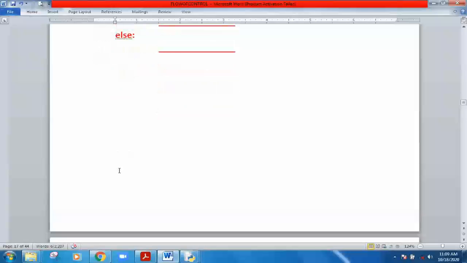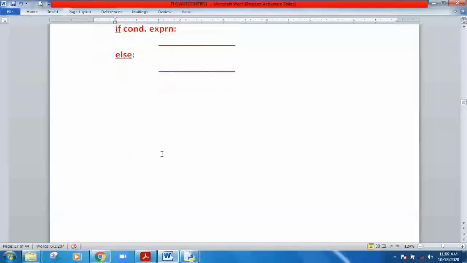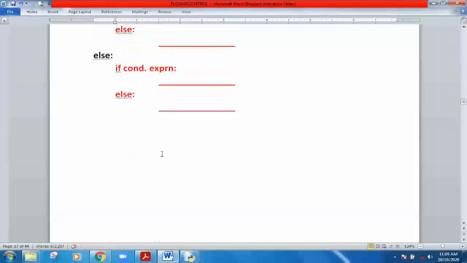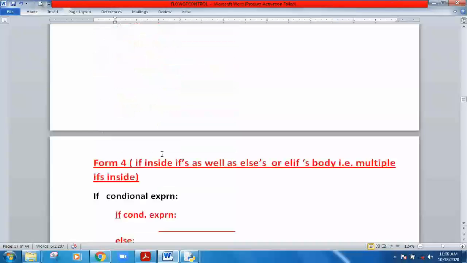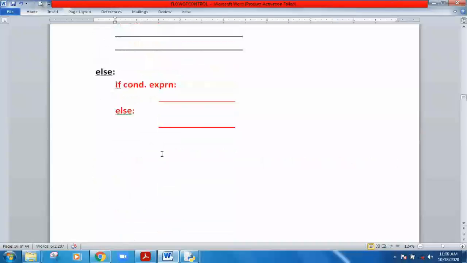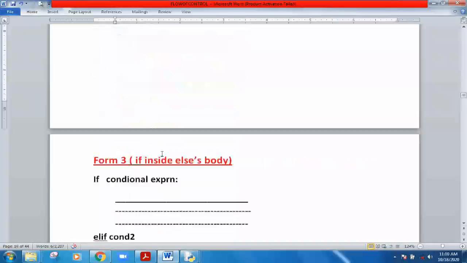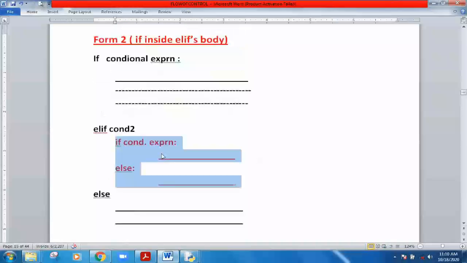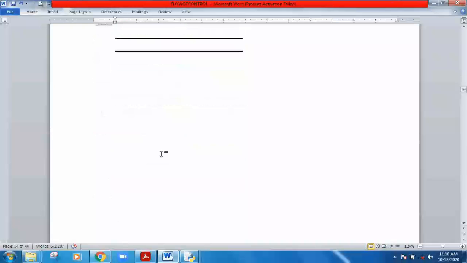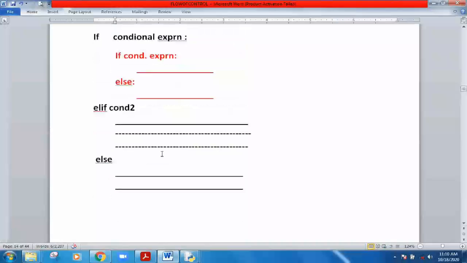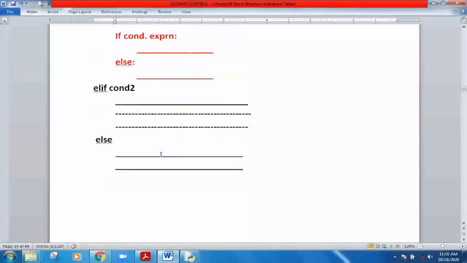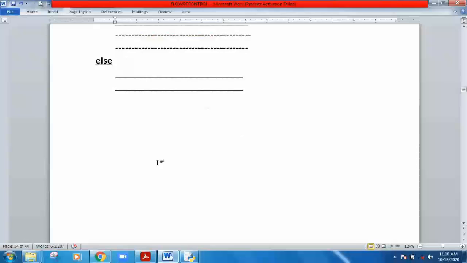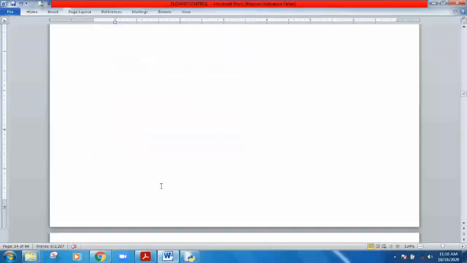There are numerous examples given in your book also, and some solved questions are also given in the book based on these if elif. I say you do those questions, and if you have any doubt, you can personally contact me on my WhatsApp number, or you can call me and ask your doubts. So this is all about the if statement in your program. There are various questions given, do them and ask your doubts.